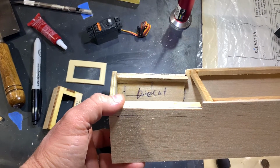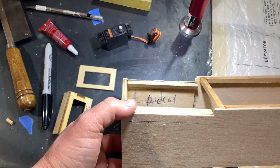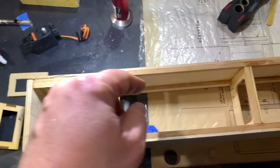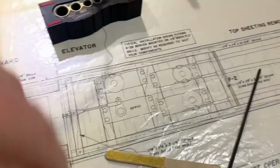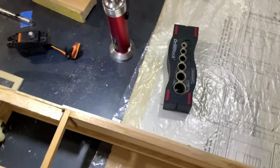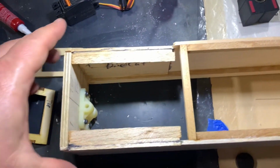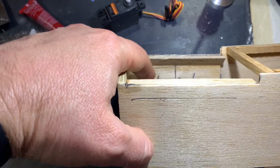All right, friends, as we continue our update, we are now going to be mounting the servos for the elevators, and let's talk about that for a moment. Normally, this is the area right in here where the servos would be mounted, and you can see that represented here on the plans as indicated right there. You can see the servos, but we can't put the servos here because the battery is going to go here.